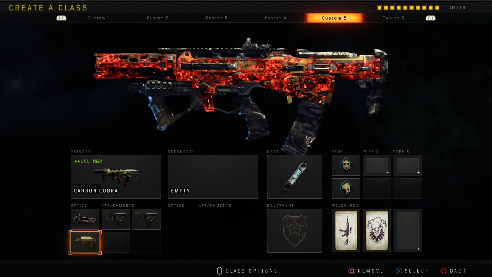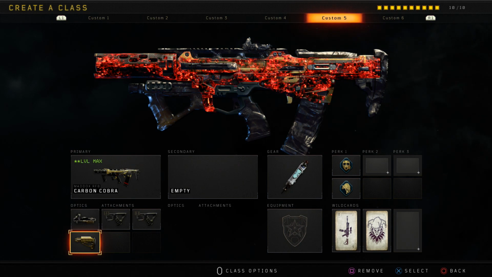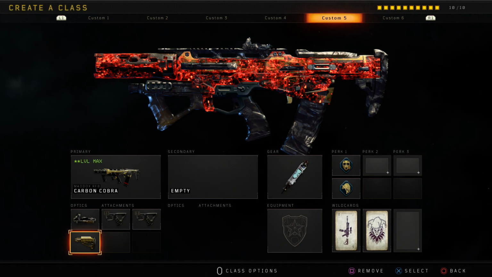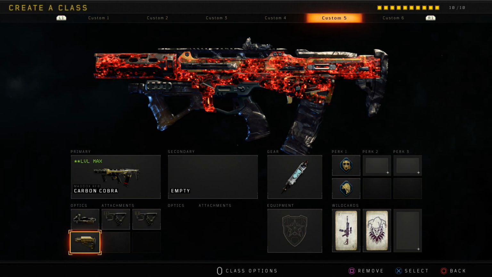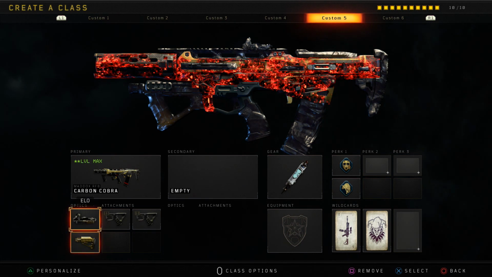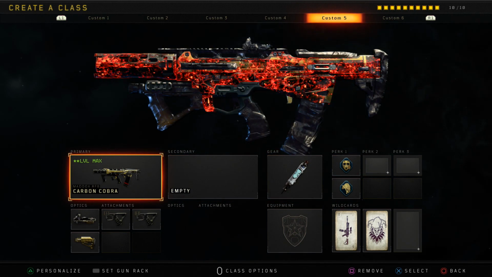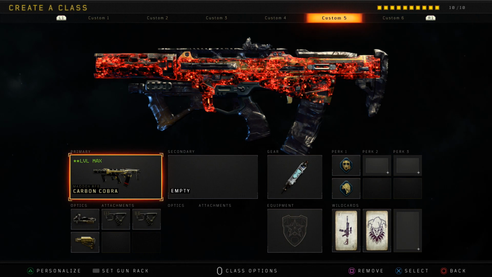Really good setup, guys. Obviously, you guys won't be able to reload as fast without Fast Mags, but I don't think it matters really, because if you guys are smart with your reloading, you should be able to not get in bad situations. Then I use Stim Shot, Tactical Mask, and Scavenger. Maddox, definitely a highly overused AR in the game, so obviously you guys already knew about that one.